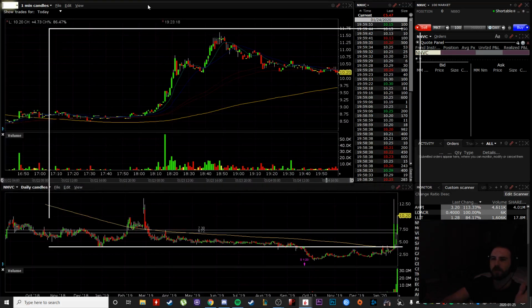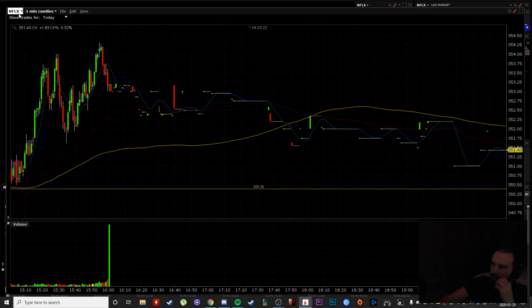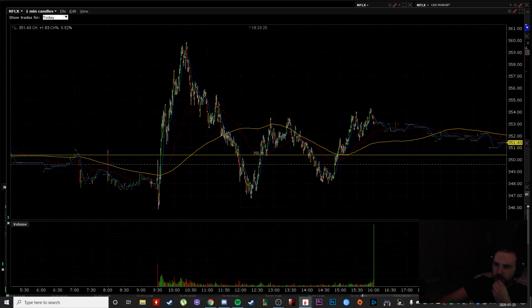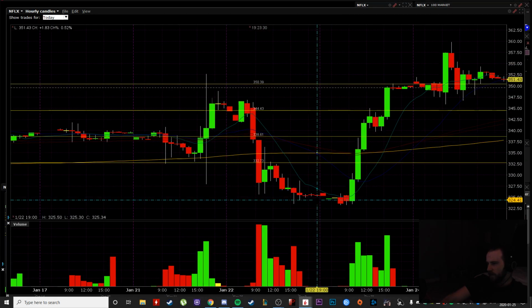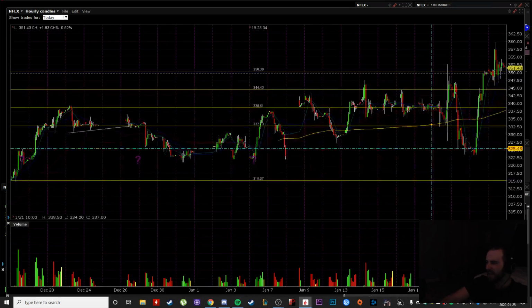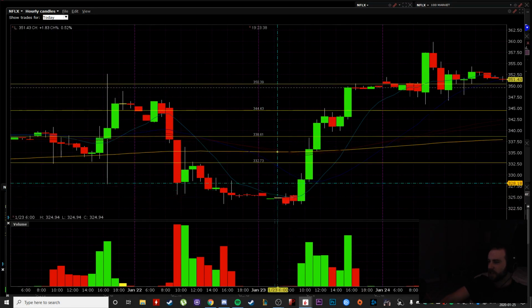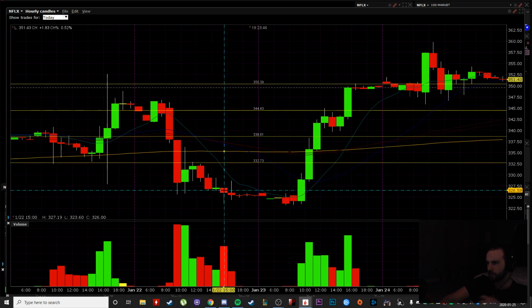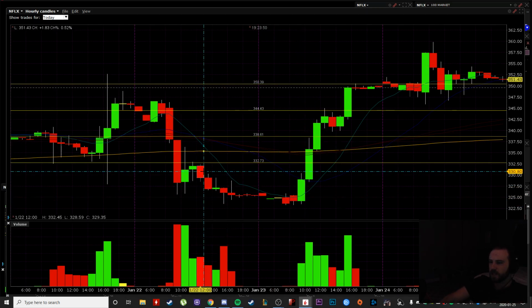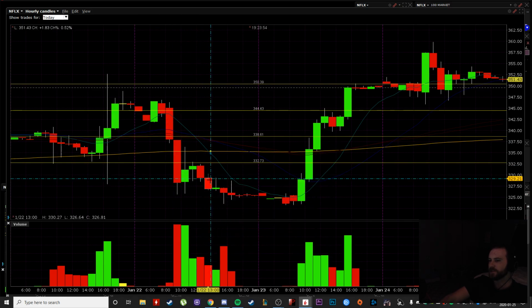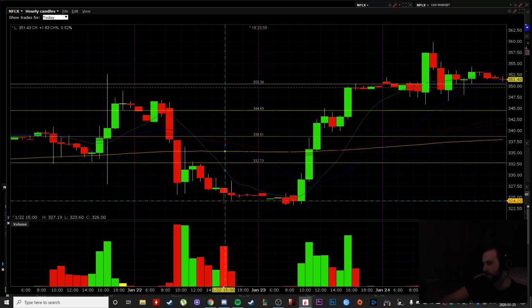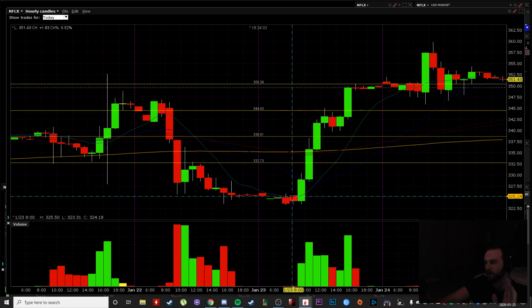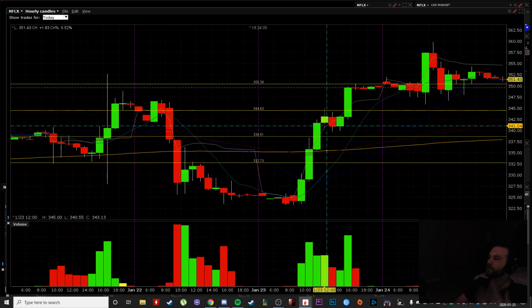So just randomly, for example, let's see what happened in Netflix on Friday. Hourly. So this whole thing, you gotta just wait for your setup. So if you're trying to take a double bottom long, I mean, you could have taken it right here, the prior day. But if you take it too early, like if you try to take the double bottom up here, you'll get stopped out, and then you might retake it and get stopped out again, and then retake it and stop out on emotions. And by the time that you actually get the good entry and the good setup, you've either lost so much money or you're so mentally taken out of the game that you can't do well, profit, or make any money. So you have to wait for your setups.